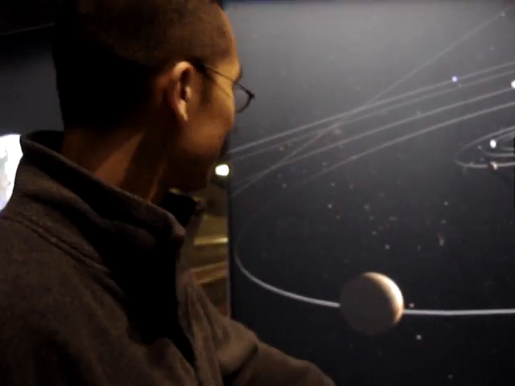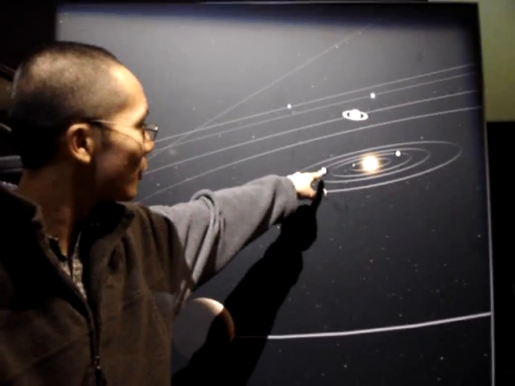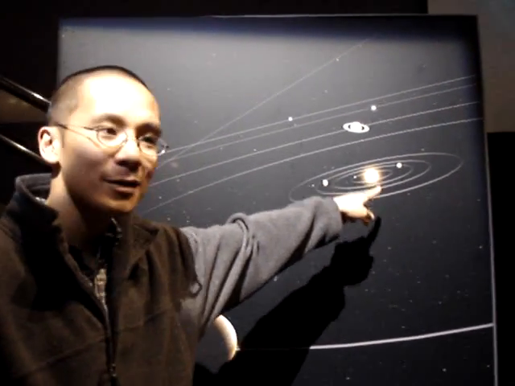But now here we are at the edge of the solar system. We're right here, right along the orbit of Saturn. Here's Jupiter with its moon. Here's planet Earth with Los Angeles to the sun.